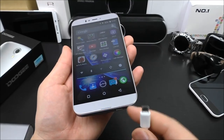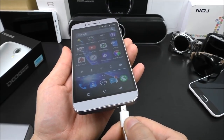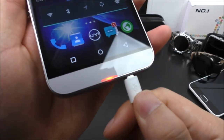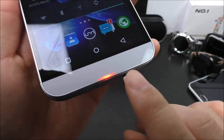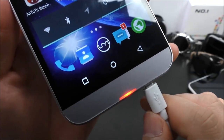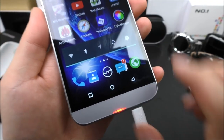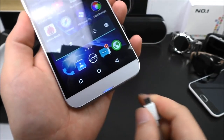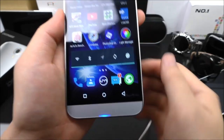So when you connect it to the charger, actually it will show another color, red, in the notification LED. So it will just turn on, and you can change the color actually in the settings. I will show this later. So set this to any color you want.